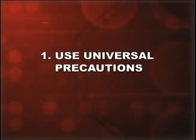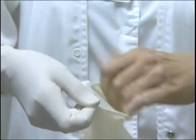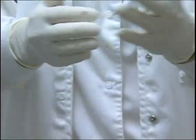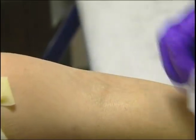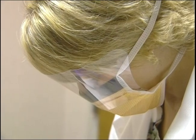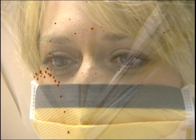Now let's talk about how you can protect yourself. Here are ten vital precautions that are effective against all blood-borne pathogens. Number one: use universal precautions. Universal precautions is an approach to infection control where all human blood and some human body fluids are treated as if they're known to be infectious. Do not come into contact with another person's blood or body fluids — this is your frontline defense. If one of your patients is infected, you might not know it; they may not look sick, but can still transmit HIV, HBV, or HCV if you don't take precautions.